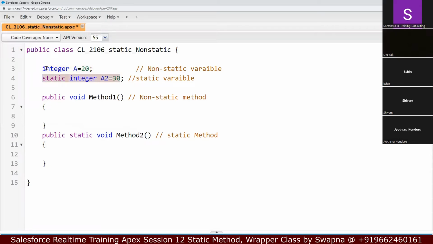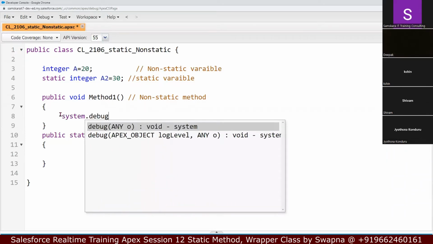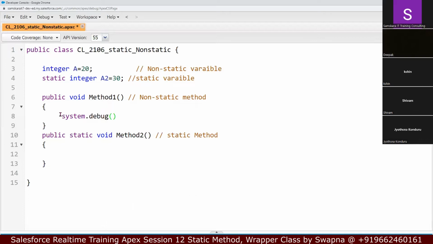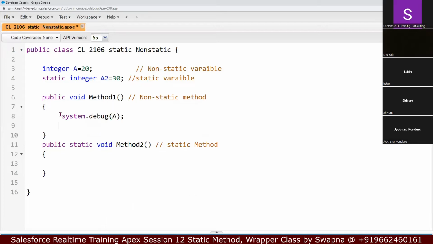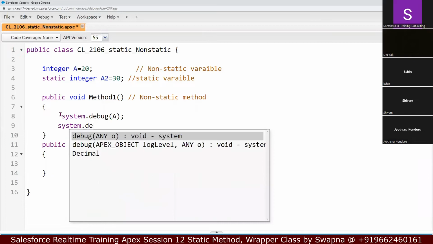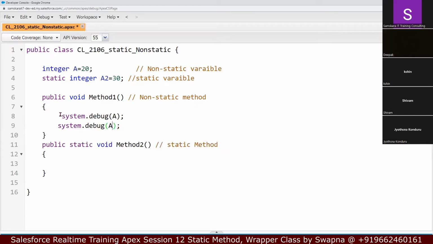Now what is the difference when I declare a static? What is going to happen? How is the variable value going to be referred inside the method? For example, I have a non-static method, and I want to print both the values, the non-static and, with system.debug, the static.